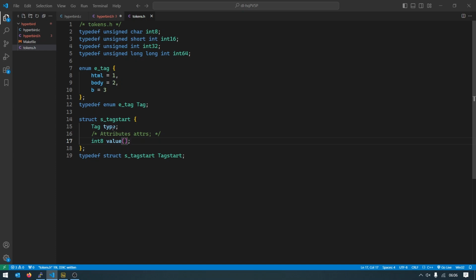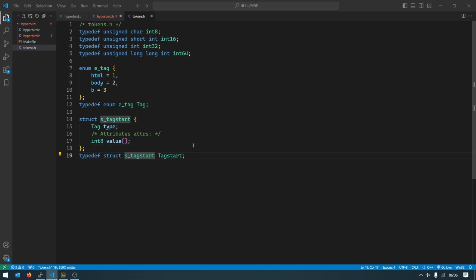So basically the tag start is going to contain HTML, for example, and the value in this case will be HTML, like this, as a string. So we have something to compare to when we need to parse it. So that's start tag.